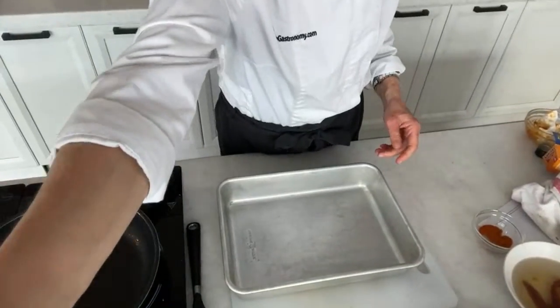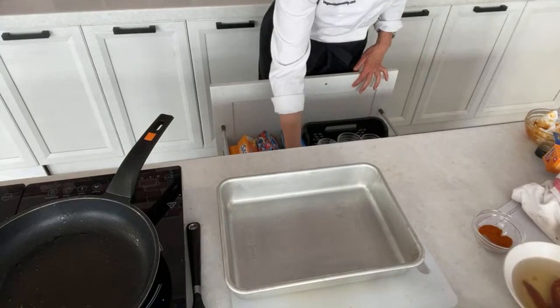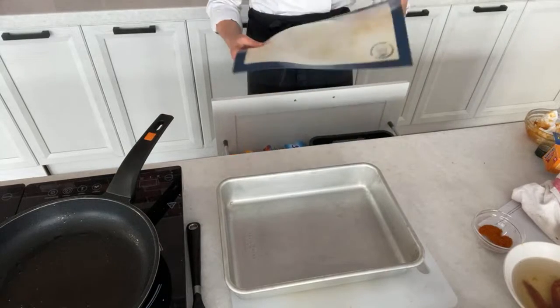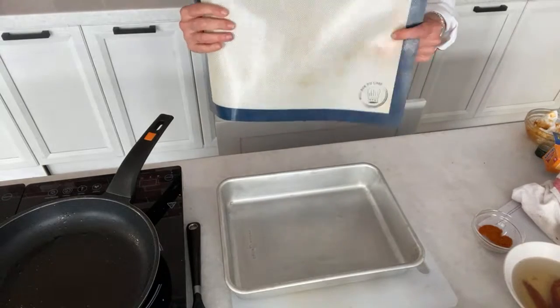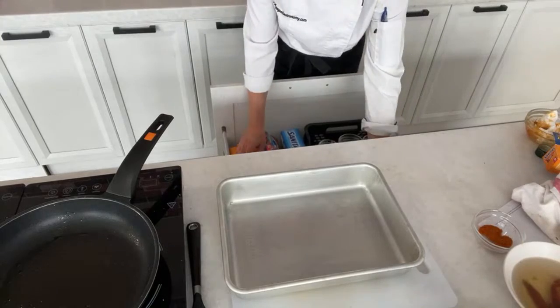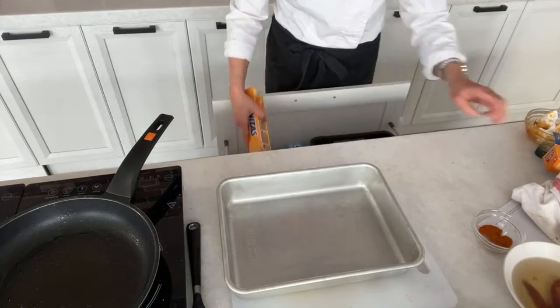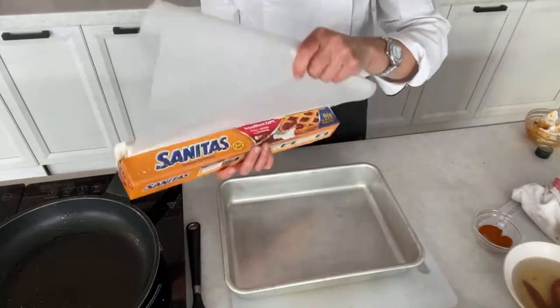I'm going to show you. You take it out of the fridge and put it onto a baking sheet. So I'm going to get that all ready for you. And look, if you do have a baking sheet that's aerated, we do have various ones, but this is just a silicone sheet that's reusable, but you don't have to use that. You can if you want to. You can also use just traditional baking paper. So you want to get that ready.